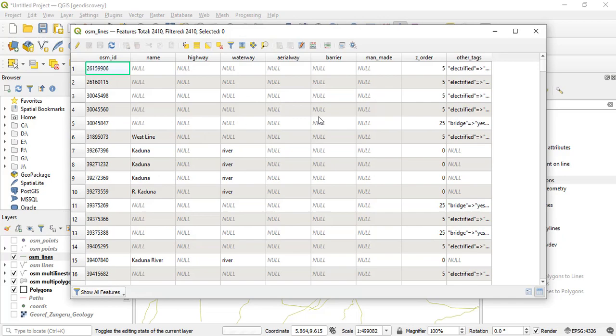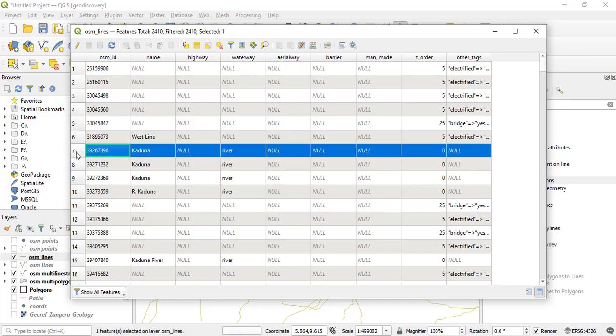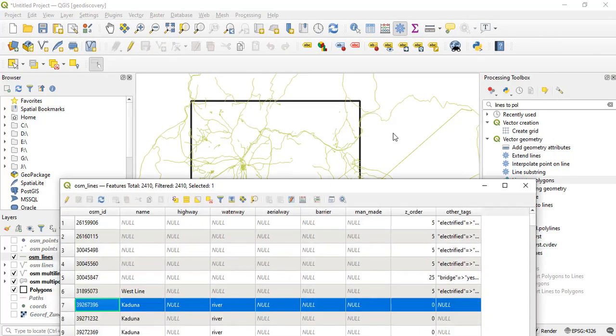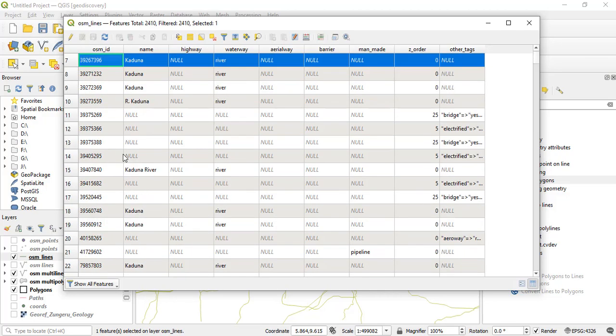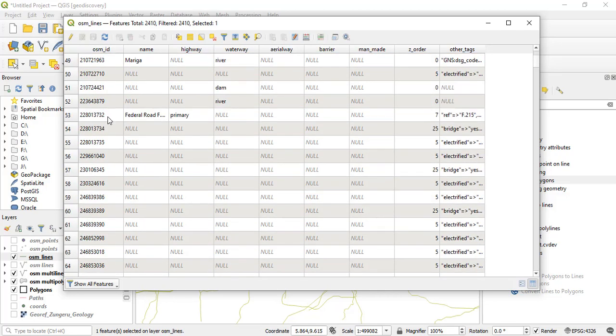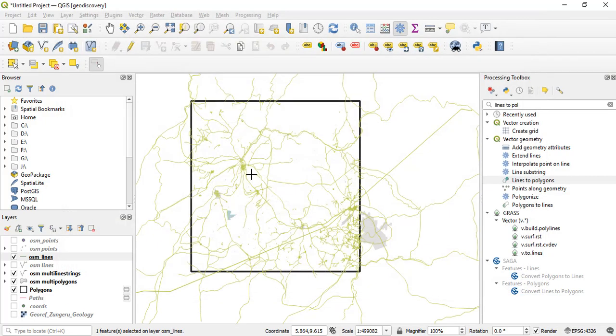For example, if we put all the OSM lines and open the attribute table, we'll see that we have several columns. Some have got names, and some indicate they are highways. We have waterways, because you can see that some places are rivers and all that. So we can see aerialway and all that. So these are the variables that are contained within this particular data set. So we have several rivers here, several lines, some federal highways and all that. In a much later video, we'll talk about how to use this and how to style it, of course. So this is part of the way we can do that.